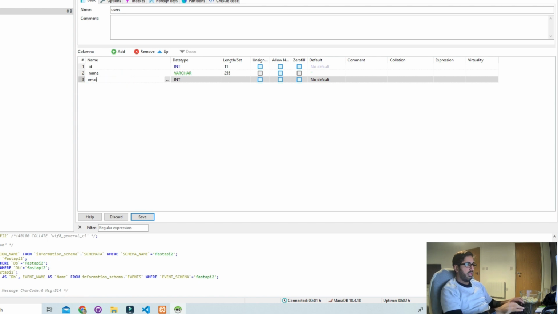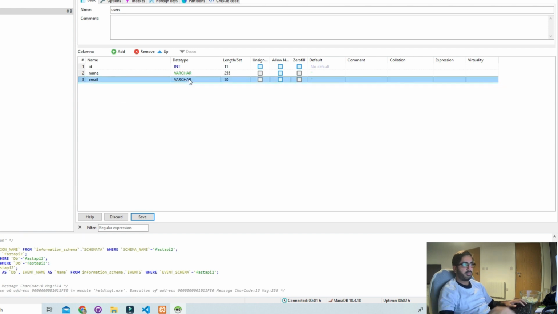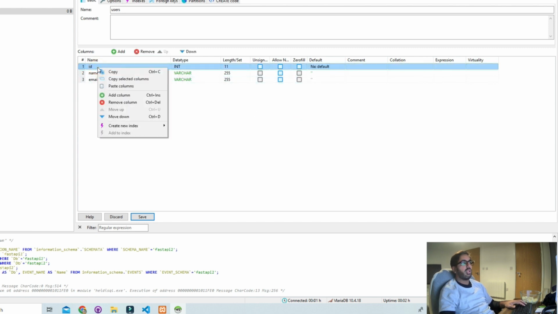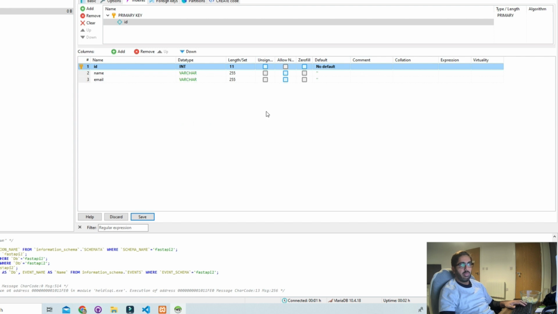Then the email, the third entity, which will again be varchar. I will set this to 255. And for the ID, I will set it as the primary index, and by default I will say that this will be auto incremented. Whenever a new record is added, the ID will be auto incremented like 1, 2, 3, 4, and so on.